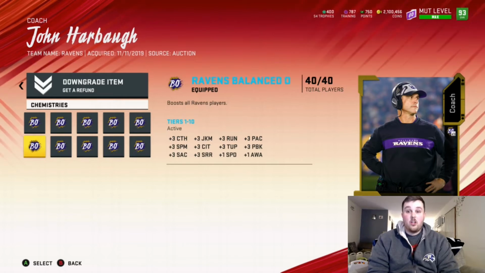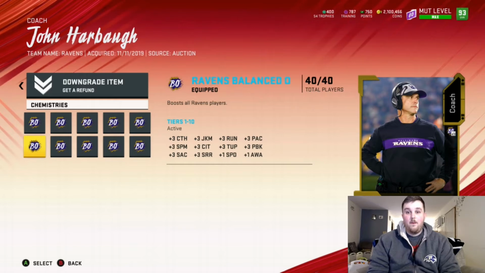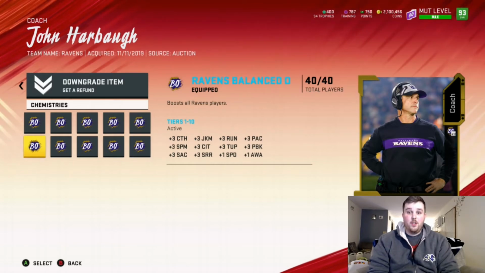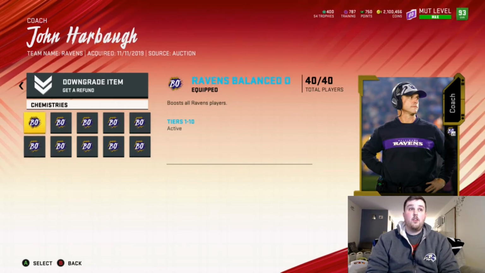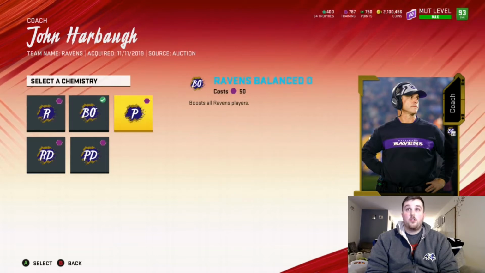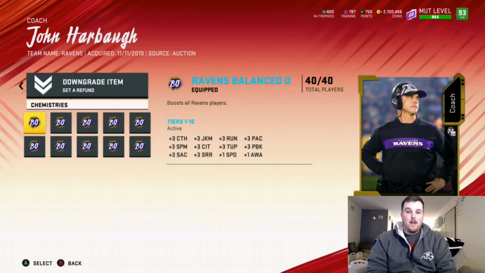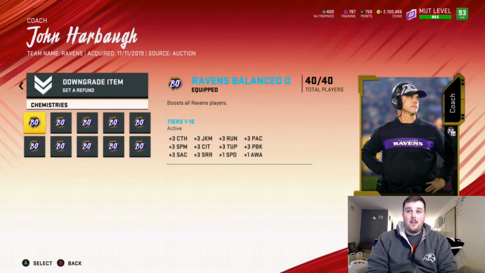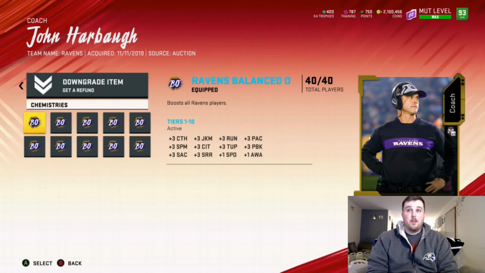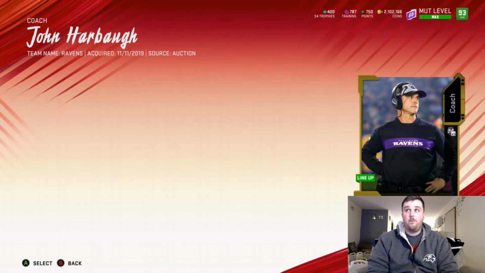And like I said, this is going to cost you hundreds of thousands of coins. But if you are truly committed to building your theme team, you have to do this. And you don't have to do the balanced O. You could do just rushing, or just passing, or you could do pass D or rush D. It depends on the makeup of your team, but I was really trying to get Lamar Jackson up to speed, got him that +1 speed, and a little bit better passing stats. So that's why I went with the balanced O.